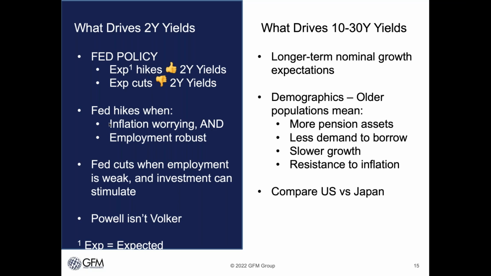When I say Powell isn't Volcker, in other words, the current Fed chair is not the same as the Fed chair in the late 1970s, early 1980s, who really wanted to hike interest rates aggressively to choke off inflation because he said you can't deal with employment until you've dealt with inflation. That is not what we've seen from Powell so far, although this story hasn't been fully written yet.